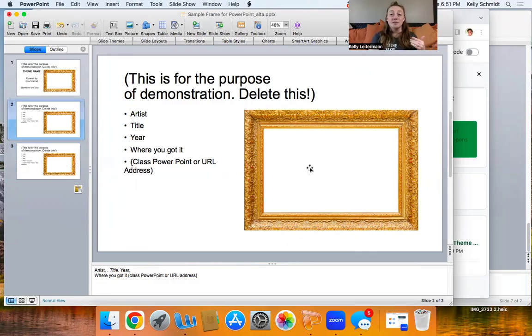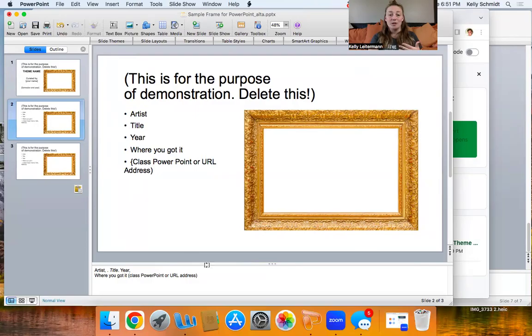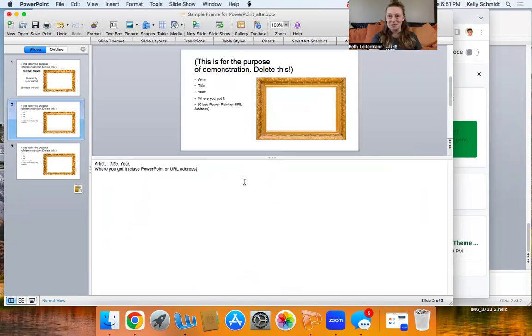Now, the information that you need to include, going back to our Word document, that's going to be this part right here, about 100 words each. What I would love for you to do is come back to your PowerPoint, and this section down here, there's these 3 little dots. So you're going to pull up, this is the presenter notes section.